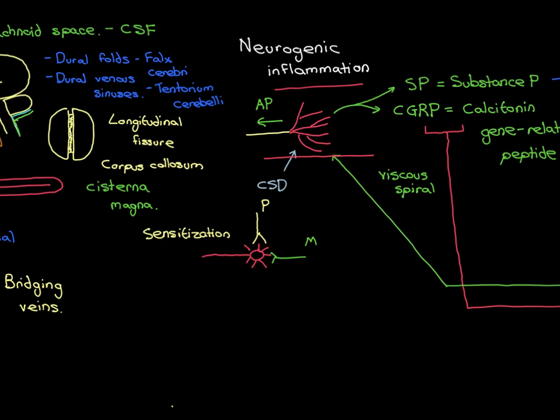So that is believed to be how cutaneous allodynia works in migraine headache, that you don't just get strengthening of the specific synapse that is being used hugely in the trigeminocervical complex, but you get sensitization of the entire second-order neuron, and therefore other synapses onto that same second-order neuron that are coming from the peripheral nociceptive afferents will also become strengthened, and therefore stimuli that would not have previously made it across this synapse, wouldn't have previously been able to activate the second-order neuron. Action potential frequencies that wouldn't have been able to activate the second-order neuron are now capable of activating it, and hence how you can get cutaneous allodynia.